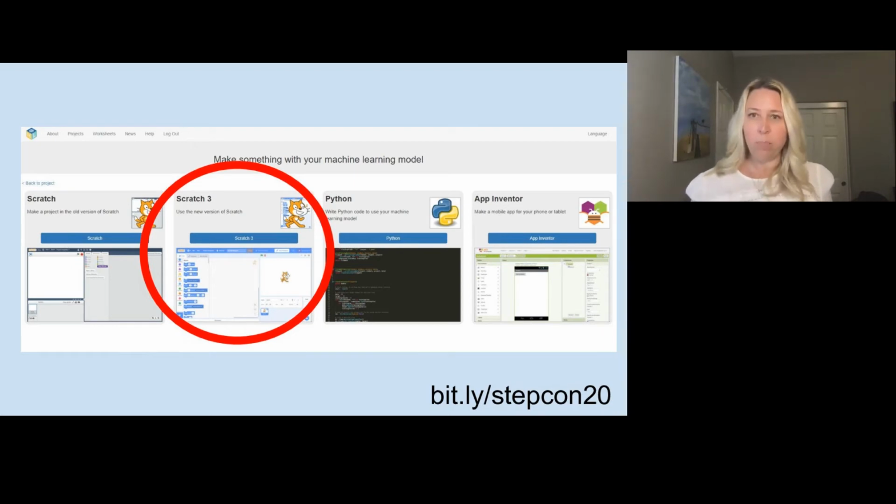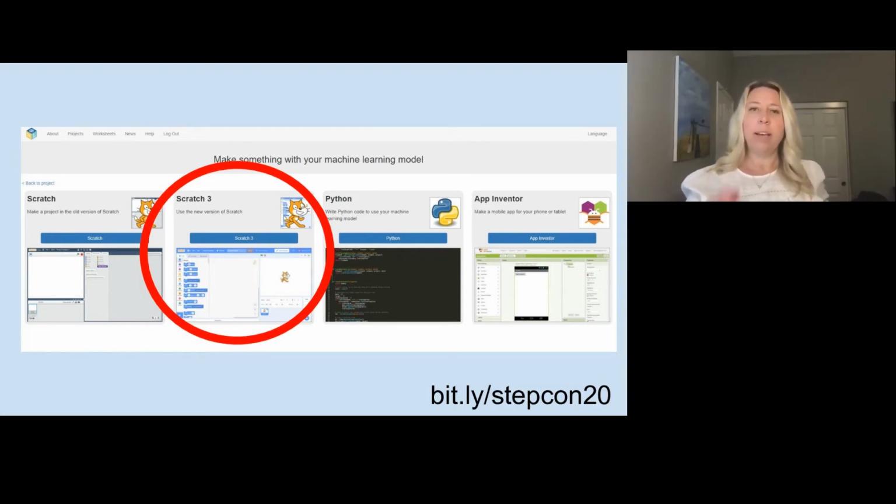So if you happen to be a computer science teacher, or if you're heavily into programming and you wanted them to do this with the Python programming language, you could even use Python with this. I haven't done this with Python. I've only done this with Scratch 3, but that is an option if you are teaching something even more advanced and you wanted to integrate this with Python.